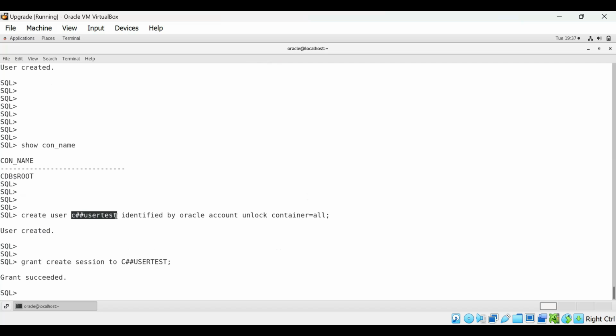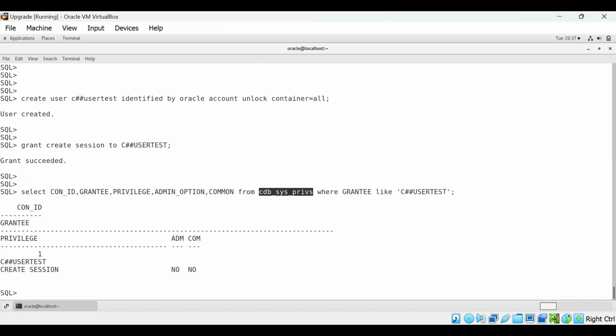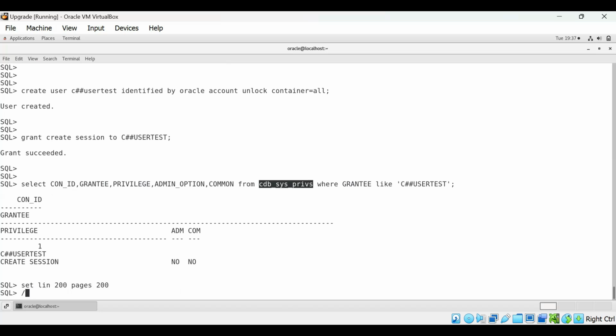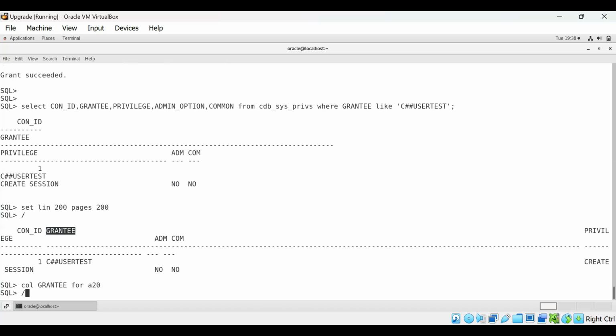So this is how we have to grant it in the CDB if you are creating a common user. This is what we call a common grant. Now we have a view called CDB_SYS_PRIVS. If you click enter, you'll get this type of output. We have to set the column grantee for A20.